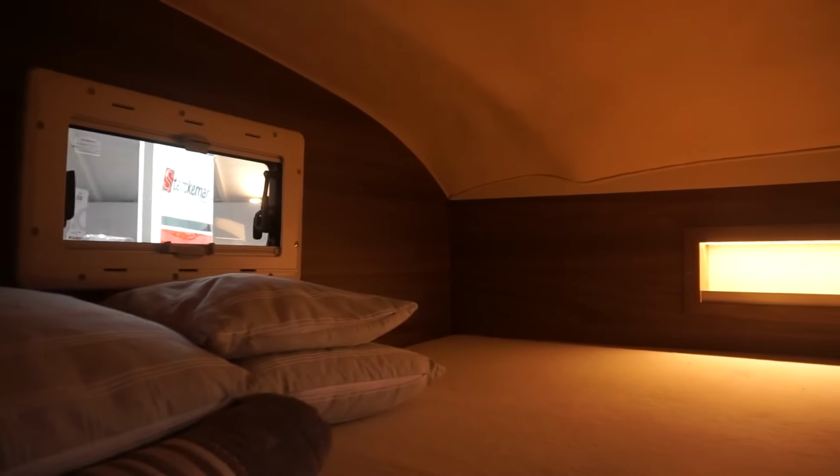Before we go to the kitchen area, let's also take a look at the overhead bunk bed, which is one of the largest in the segment. This is a double-person bunk bed with comfortable mattresses, lighting, and windows to ensure you get a complete bedroom experience and not some claustrophobic one. To get you more conveniently up, there is also a sliding ladder installed that makes things much easier.